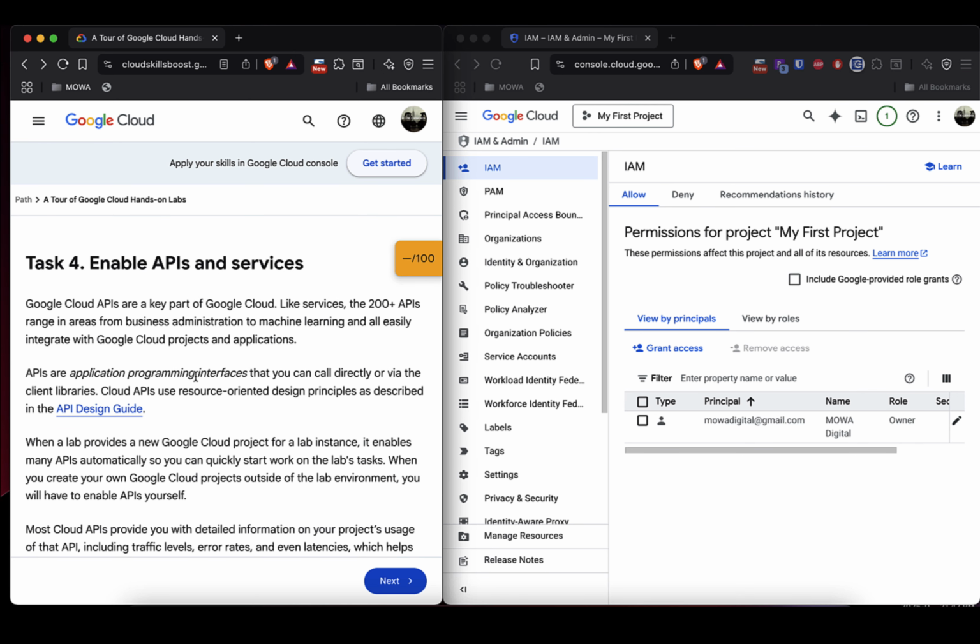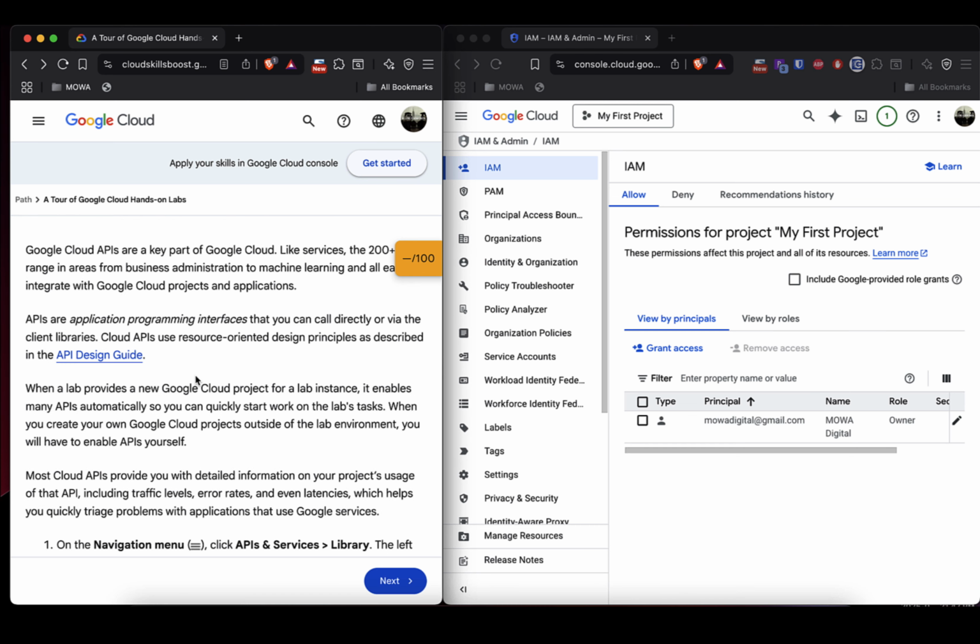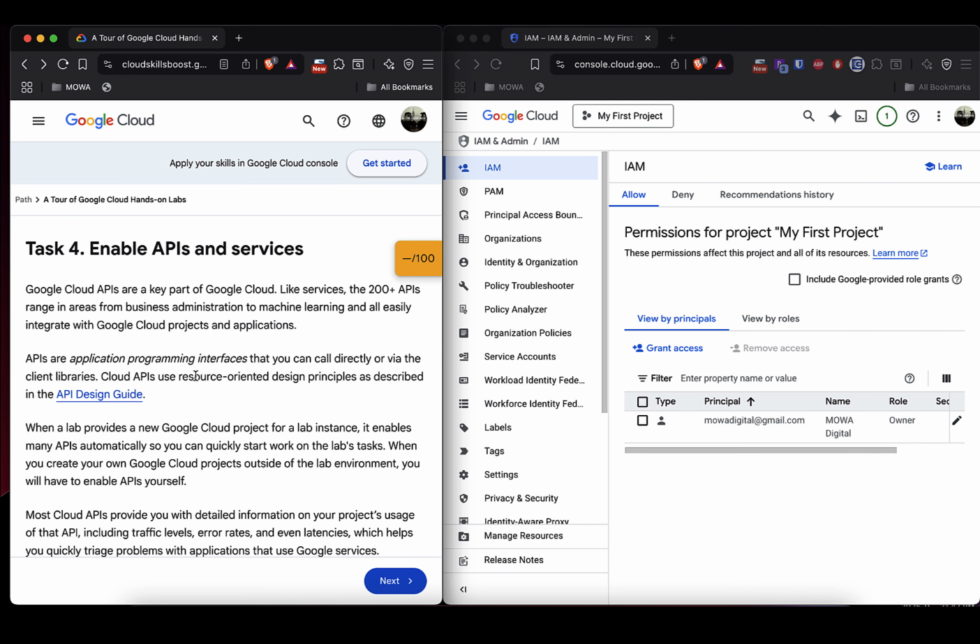Task 4. Enable APIs and services. Google Cloud APIs are a key part of Google Cloud. The 200-plus APIs range in area from business administration to machine learning, and all are easily integrated with Google Cloud projects and applications. APIs are application programming interfaces that you can call directly or via client libraries.